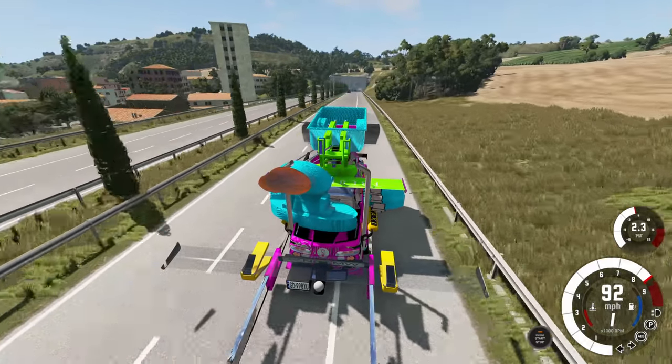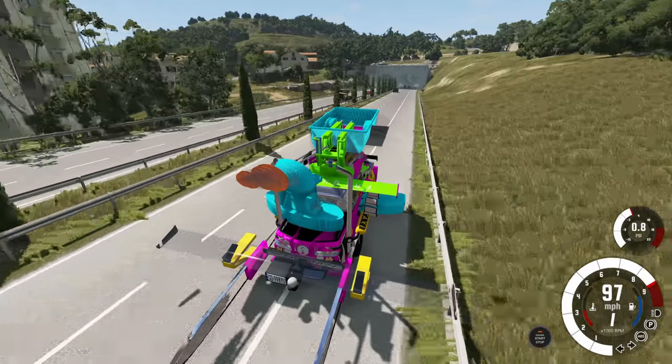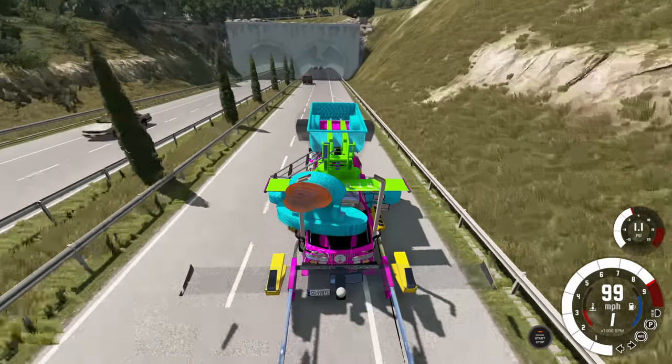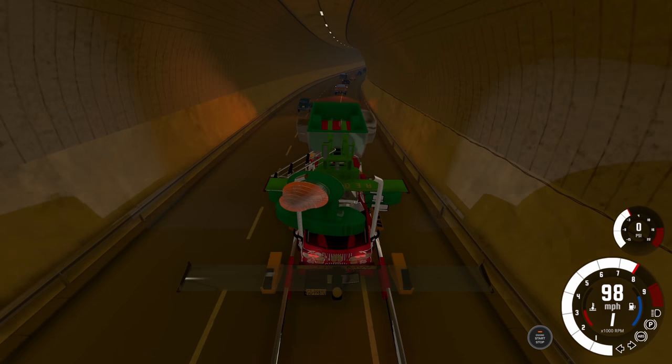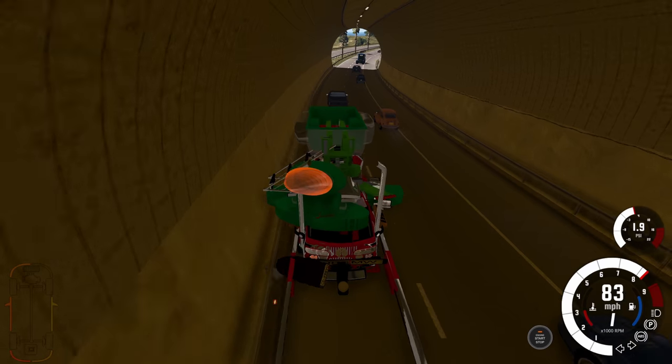Use the laser beam cannon in the rear. Why does it have a laser beam cannon? Who knows? All right, we're going 100 miles per hour in first gear. Don't know why, don't know how. That's just what the car does. Oh, there's no way to fit through here. We're going to wreck them.